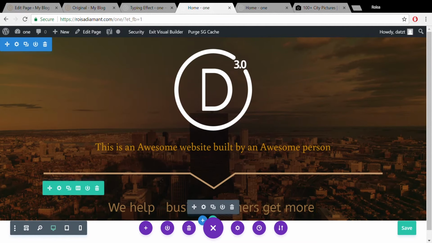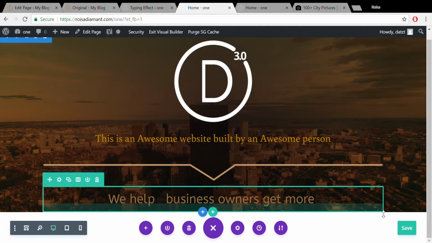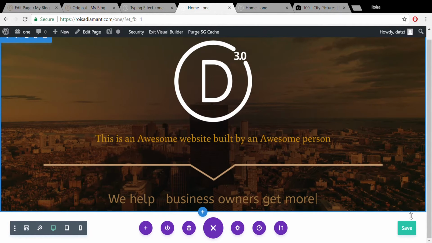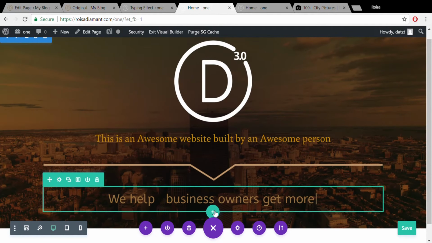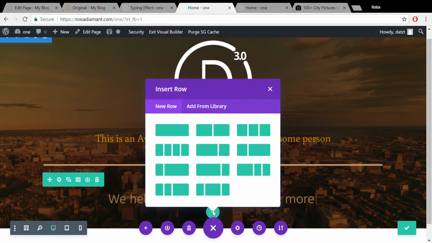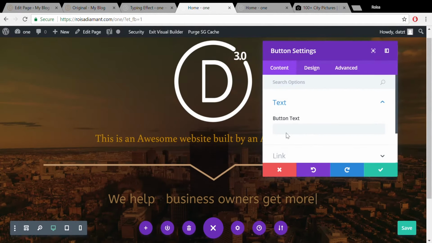Now we're going to add a button, a new row. So within this section, let's just get a bit more space over there. Okay, we're going to add a new row. So we're still in the same section, that's why we still have this nice background color. And it's going to be, again, one column row, and it's a button. And the button text is going to be, let's see what the button text was.